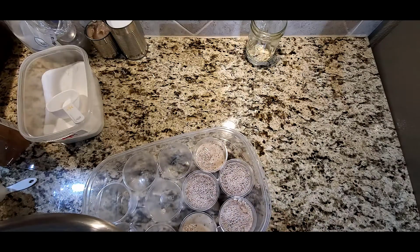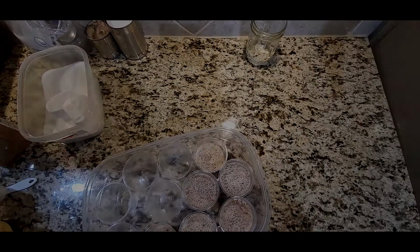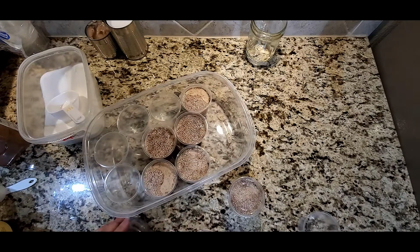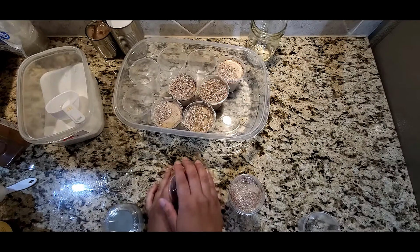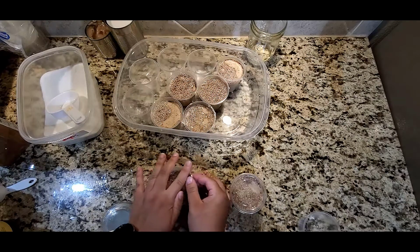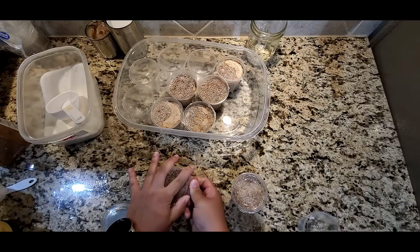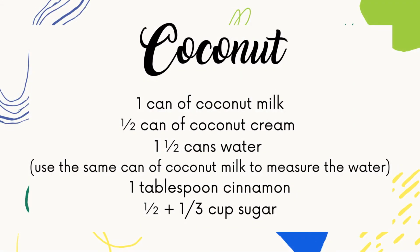Once you have them completely portioned and you put the lid on, or if you decide not to put the lid on, it's okay. It's just that the lid prevents the limber from absorbing all the flavors from your freezer. You're gonna put it in your freezer. Depending on the freezer that you have is how long it's gonna take to freeze, or depending on how big the cup is. For this instance, it didn't take long for them to freeze because it's a small cup.